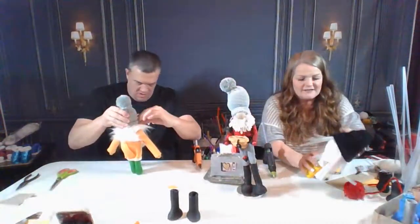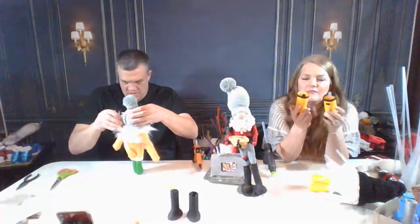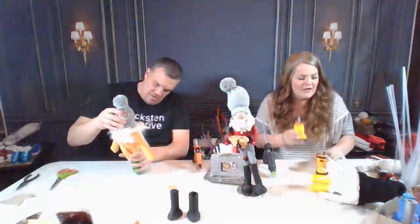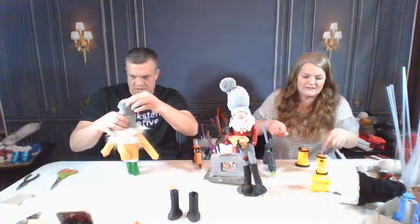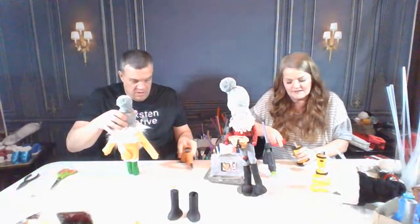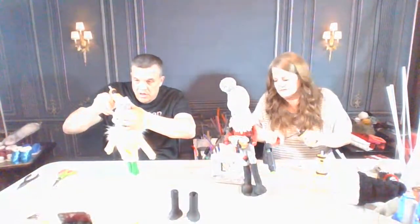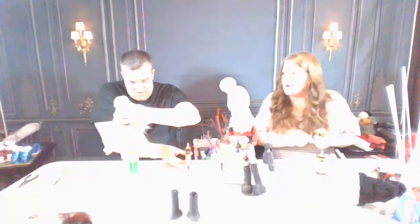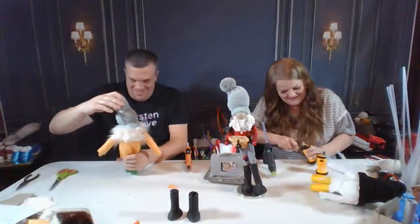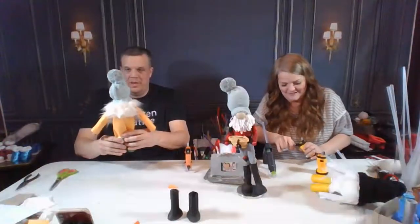As far as the gnome shoes, I make them in advance and I have the sticks coming out because I'm not sure how tall I'm going to want. But in this case, I want these to be as short as possible so that my waders can get down into the shoe. So I might have to use some of my good scissors. Don't watch. Because I can't get that cut down in there. Oh, boy.